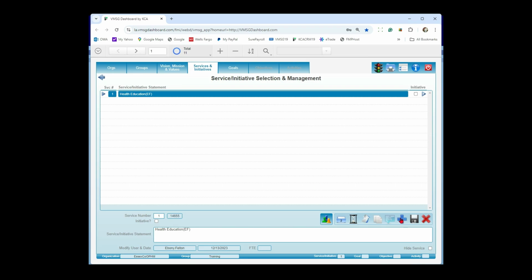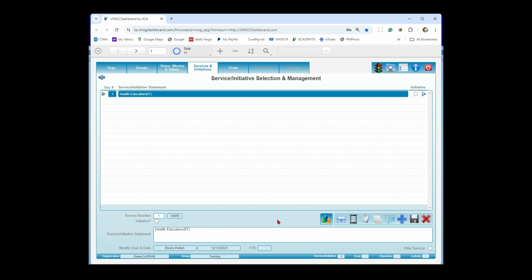So you hit the plus button here, type in, tomorrow's my birthday, so we're going to say have a birthday party for Fred. That's going to be my initiative. And then I'm going to go down to the goal, and the goal might be have the best birthday party that Fred ever had. Underneath that, I'm going to have an objective. We're going to select the venue for Fred's birthday party as my objective, and we're going to select it by the end of today. And then I'm going to have some activities. I'm going to talk to my neighbors about what venues they used. I'm going to go to Yelp and figure out what are good birthday venues, that sort of thing.